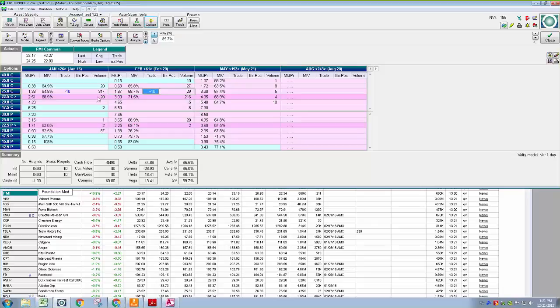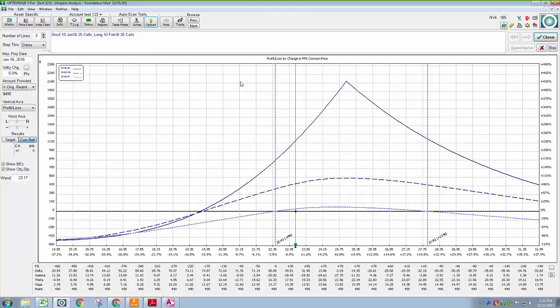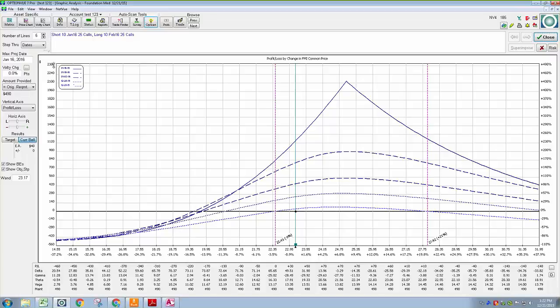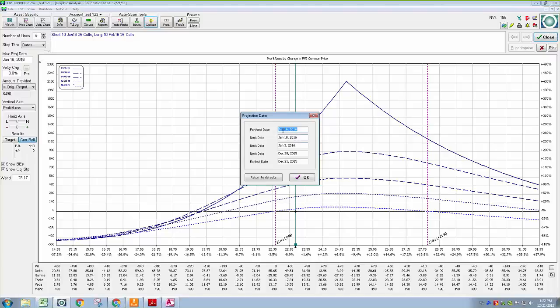So what happens a lot is when people are looking at calendars, it's only going to give you the max projection of your short leg, because that's going to be expiring, for instance, on January 16th. Okay, you can project farther. I'm going to go up to 5 lines here. You can always change these dates here, but it's going to show you the farthest date, which is the expiration of that.